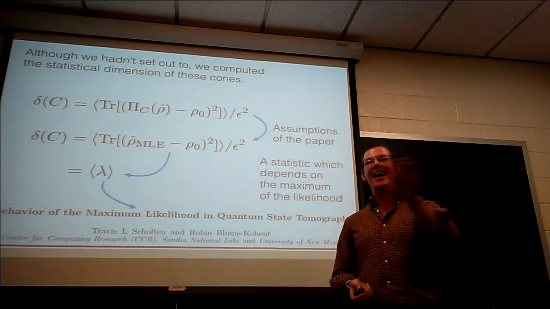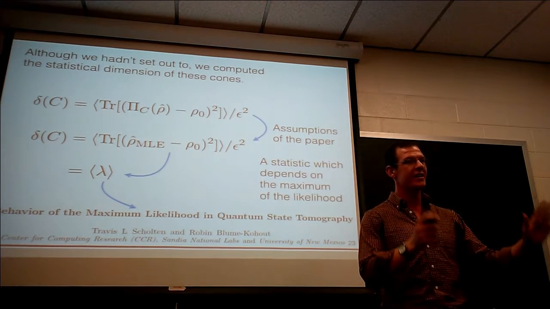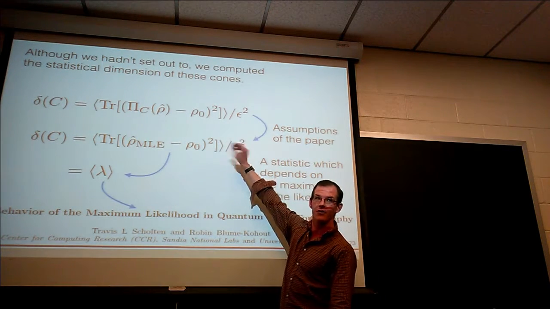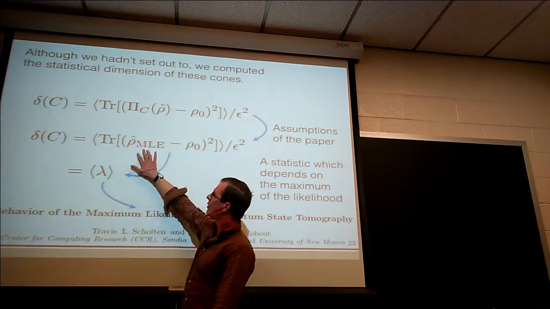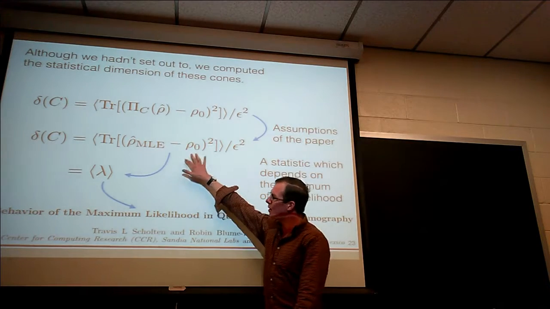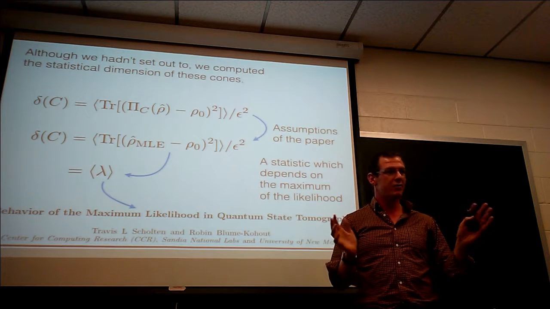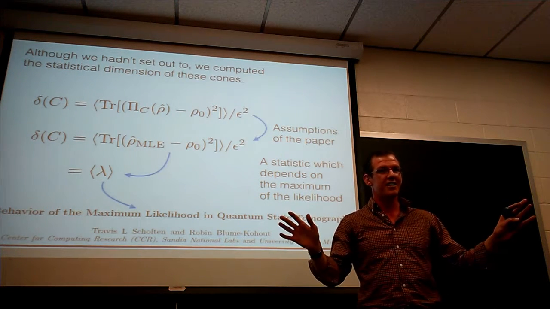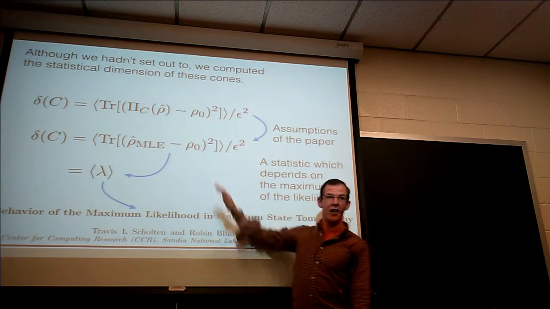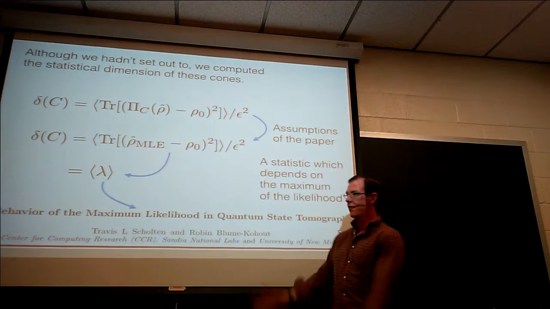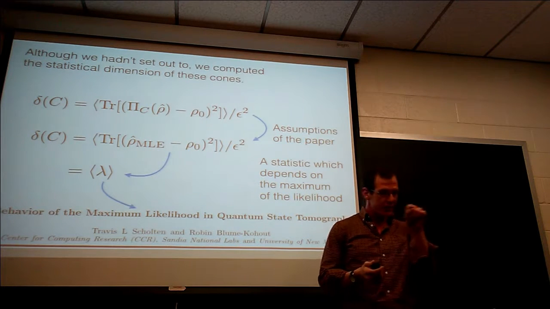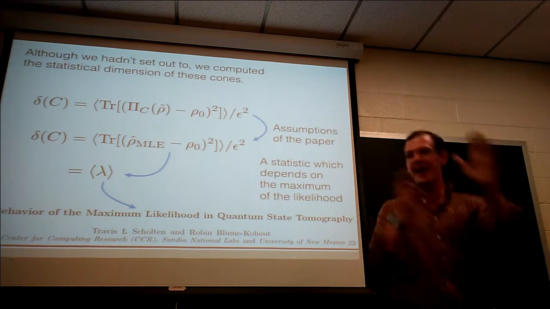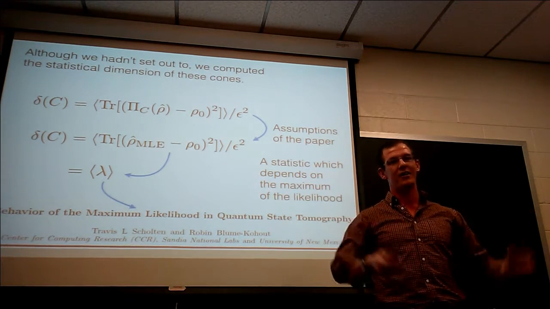Robin and I's paper actually computed this statistical dimension quantity accidentally. If you start from the definition of statistical dimension and invoke all the assumptions — local asymptotic normality and positivity — you replace the metric projection with rho-hat MLE. You then discover that this quantity is related to the log likelihood ratio statistic discussed in the paper. The whole point of our paper was to actually provide an approximation for this quantity. It goes to show what happens when you go off in one direction for your own reasons, and then someone points you elsewhere, and you realize you've already done it.